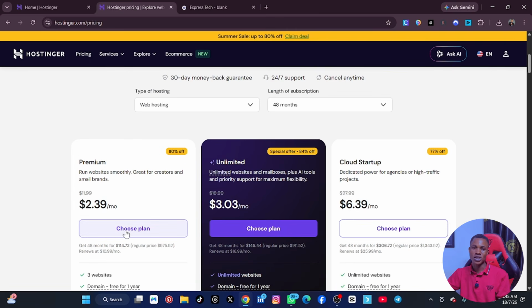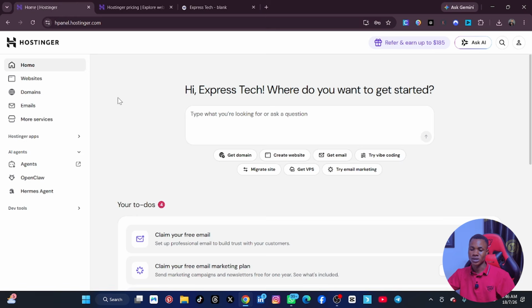So you can decide to start with this, click on it, then you can put your email and all that. I won't pass through how to do that, but it's very simple. Click on it, buy it. You can buy for 1 month so that you can be using it to do this practice. Is that okay? It's very simple because it's very important you practice it. After you have bought the hosting, it comes automatically with 1 website, so you don't need to buy another website again. You buy the host and it brings 1 website. Then after a year, you keep renewing it. Once you buy it, it brings you to this interface.